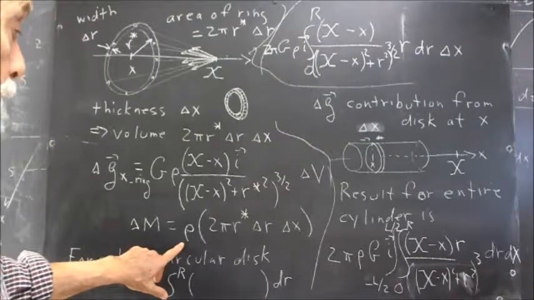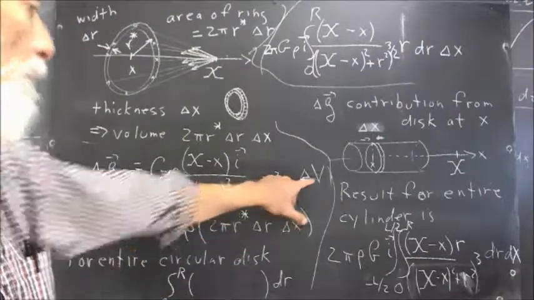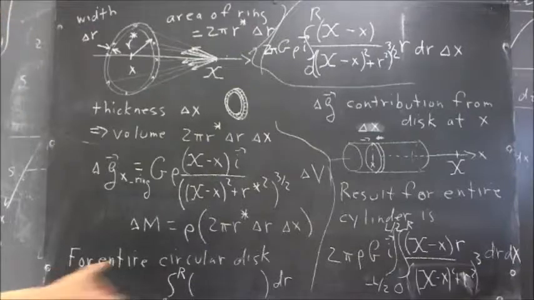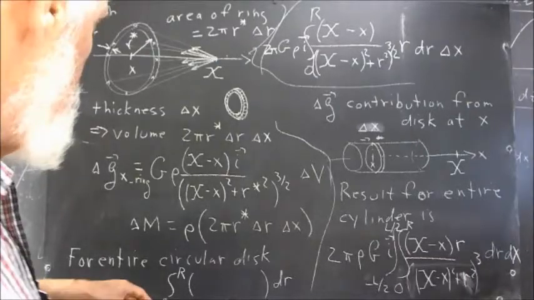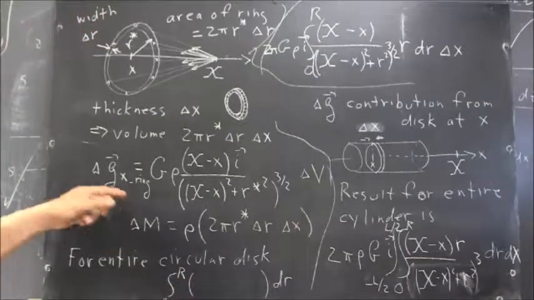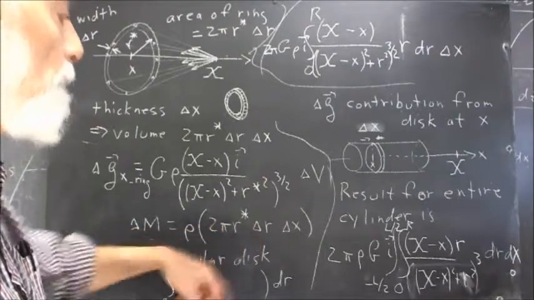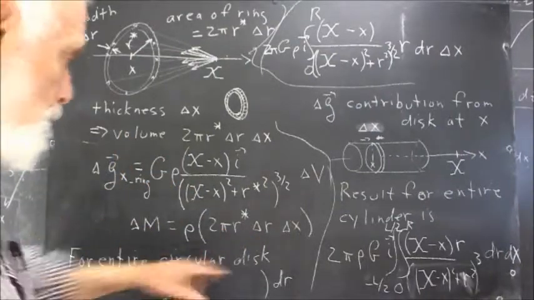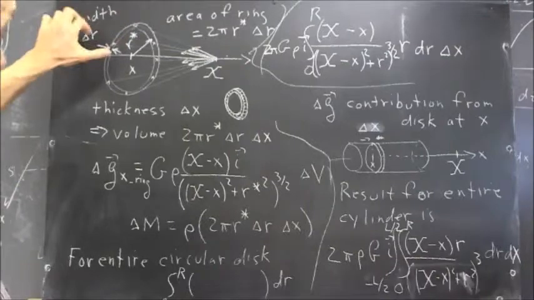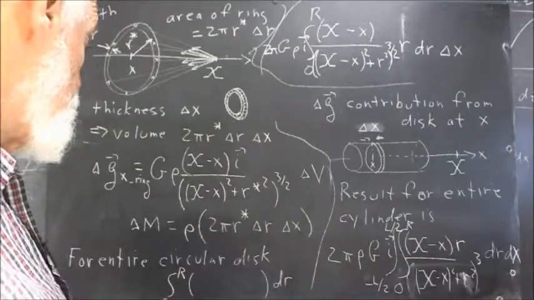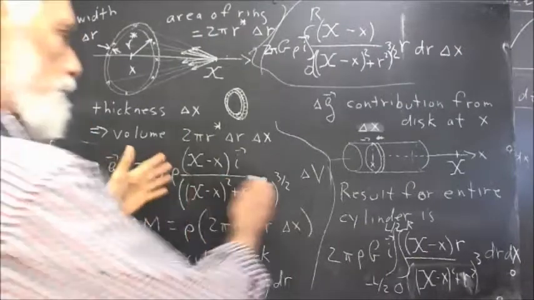Our delta M is just rho times 2 pi r star delta r, just rho times volume. So the rho times the volume is replaced by this, and then we get the expression for the entire circular disk, where we integrate from 0 to r with respect to r. We integrate these ring contributions, letting r become our variable of integration in the obvious sense. We just think of rings expanding out here, ring upon ring upon ring, and then we let the thickness delta r approach 0. And for the entire circular disk, we then get the integral of this expression.